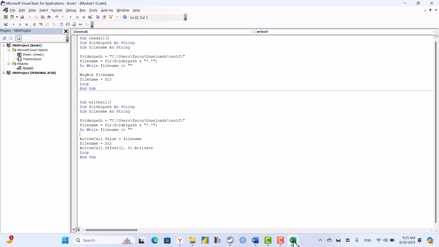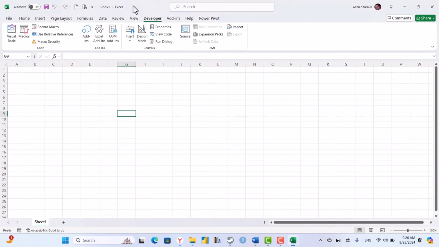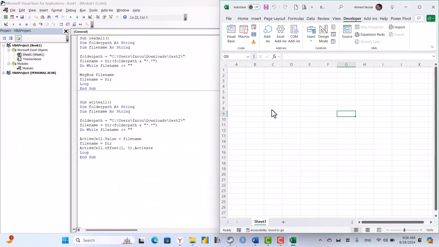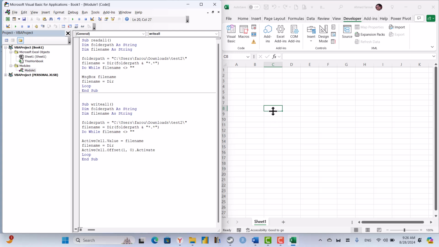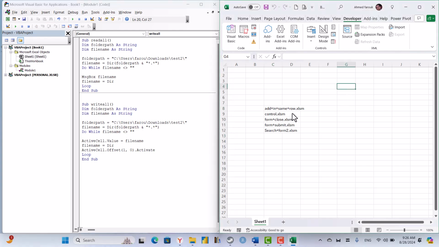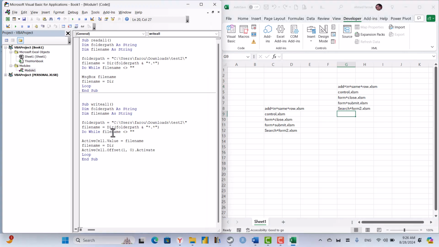So if I select any cell, C8, I expect if I run this code, the file names would be written here. So regardless of my start point, because of the offset, it will write the file names row by row in the same column, because of 1, which means 1 row down, and 0, which means exact same column.